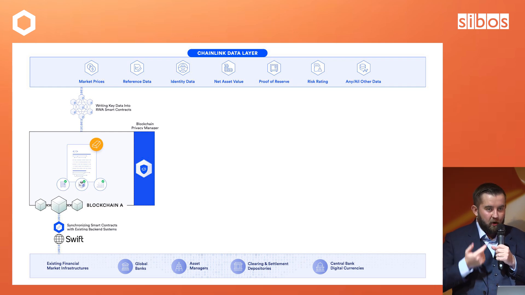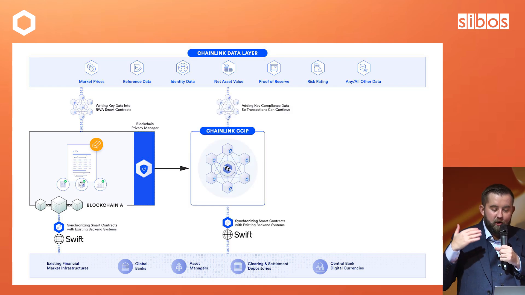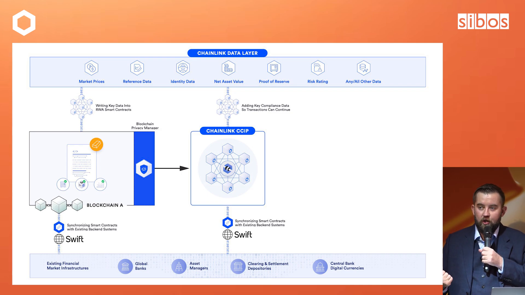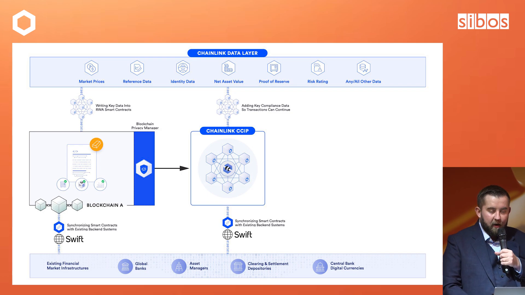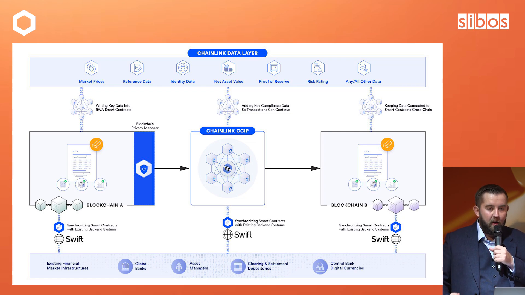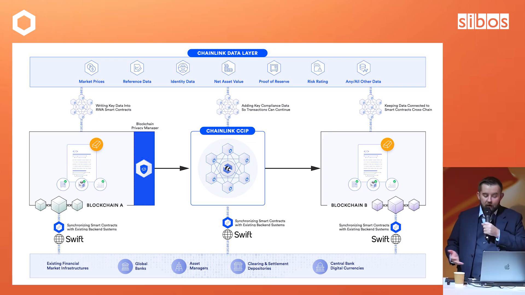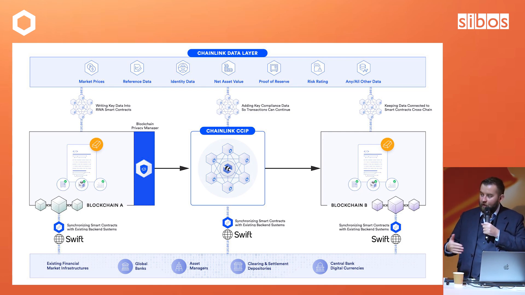What all of these challenges being solved means is that you reach a threshold where you can do essentially a transaction across chains. To do that cross-chain transaction you need more data and more synchronization, but eventually you get to a world where an asset is issued on one blockchain, then moved across to another blockchain over CCIP, and in the process all the relevant data and integration with the existing systems happens in a seamless, efficient, secure way and the privacy of the transaction is maintained so that you can meet all of your compliance, legal, and other requirements.